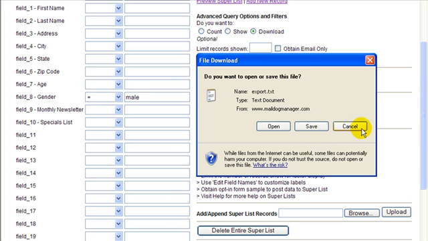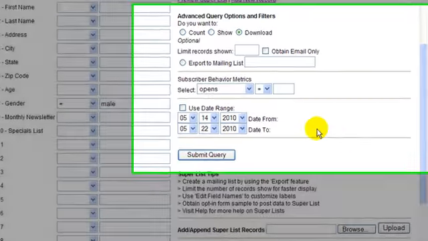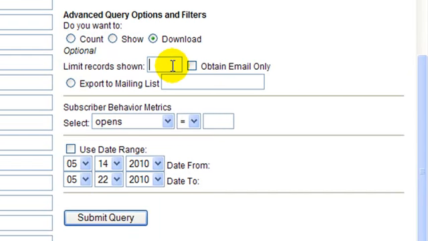When showing or downloading a custom query, you can choose to limit the number of records displayed online or downloaded to a file. If you have a large database, working with your full list online can be resource intensive for your computer. Sometimes you need to see the format of your query, but you don't need to get the full list. So do your custom query and select the radio button next to Download or Show, then simply put a number into the Limit Records Shown box, such as 25 or 10, etc.